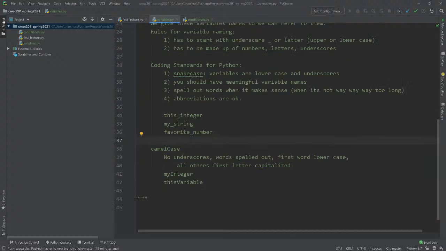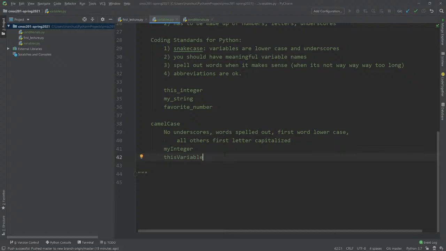Which do I like best? Well, I've been doing a lot of Python, so I've been using snake case a lot. I don't really have a favorite. I guess it doesn't really matter to me anymore. I used to hate the underscores, but then my muscle memory improved as to where the underscore key was. I wasn't hitting the wrong key nearly as much, and as soon as my muscle memory improved, I was basically happy with it.